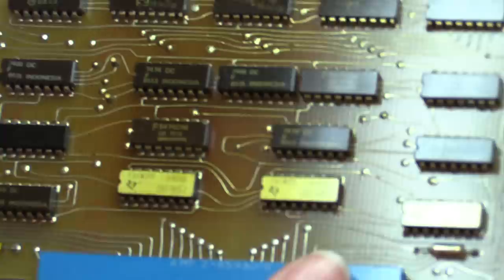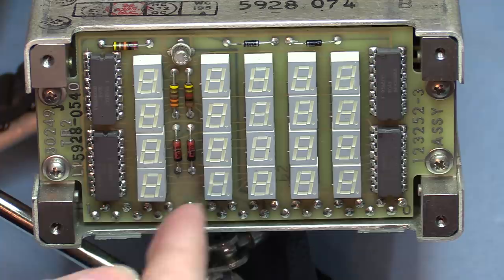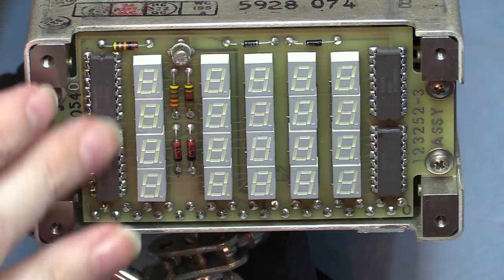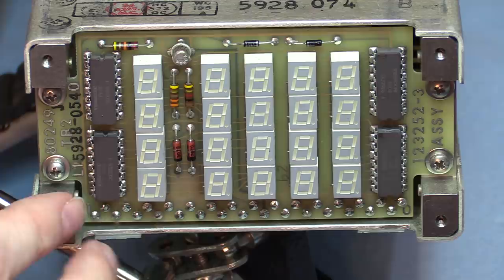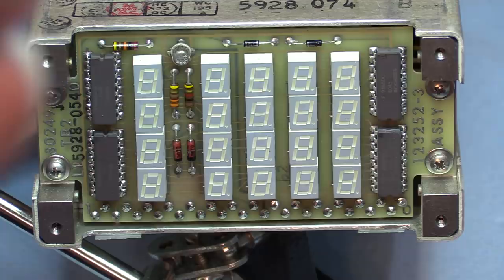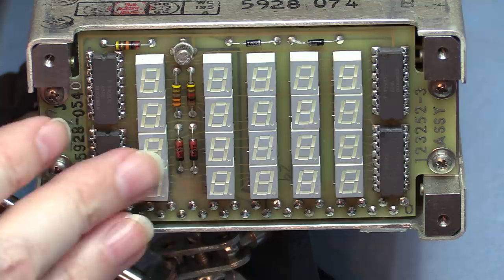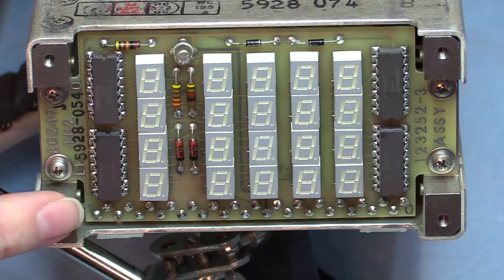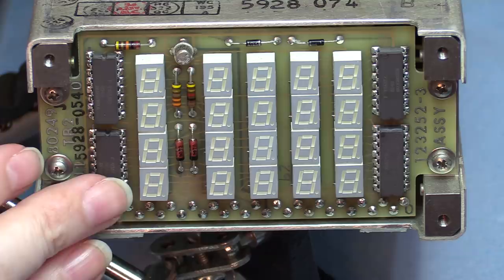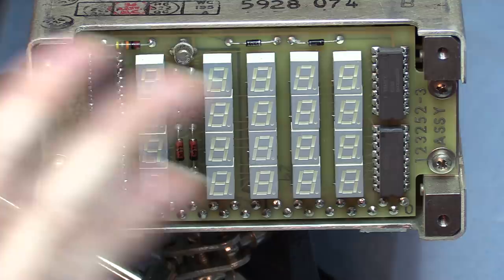This is the front panel. Even though these boards, even though the logic boards inside are all conformal coated, this display board is not, which I find very surprising. You'd think that the display, especially with the drivers and such, that this would have been conformal coated too, or at least protected in some way from moisture or humidity or whatever. Conformal coating runs the gamut from moisture barrier to chemical resistance. Some are heat transmissive, some are silicone-based, some are epoxy. The general idea for something like this is usually for moisture control and to make it hermetically sealed so that oxygen doesn't get into contacts.